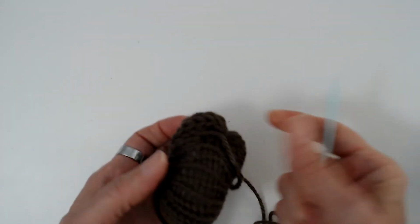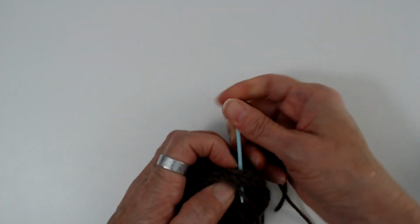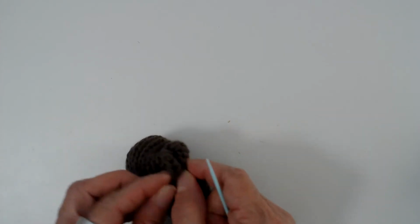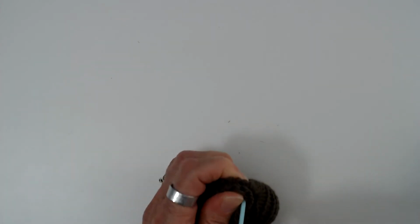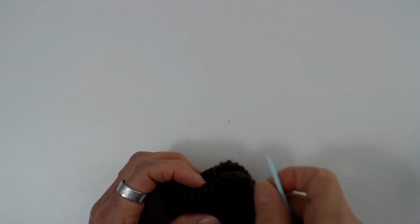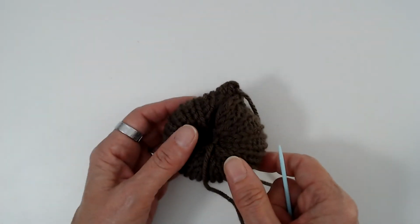See how I got that like this? We're going to take and sew it on the side like this too. Okay, now I'm going to see how we got this. We're going to pinch this sideways like this, and then we're going to just sew that side up. We're going to make some ears. And it should be about like that. This dark is hard to see.